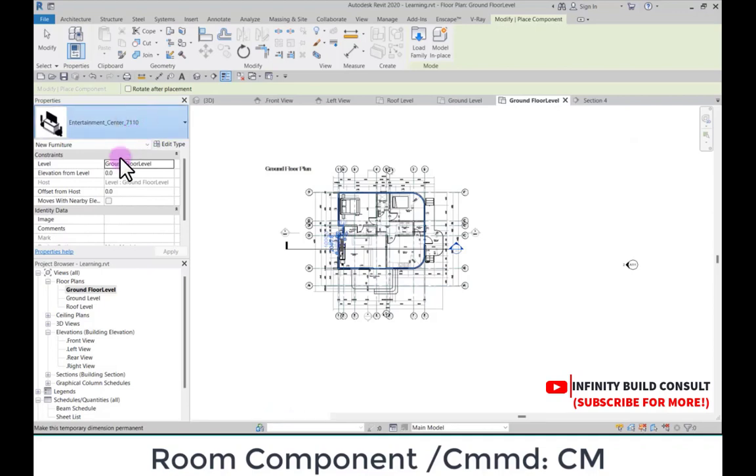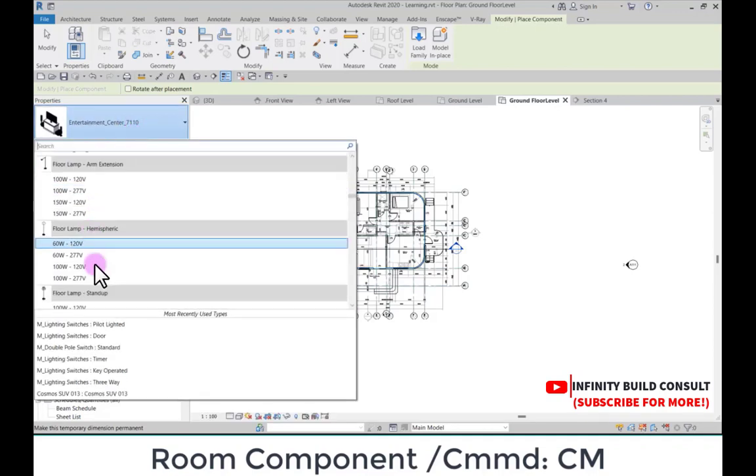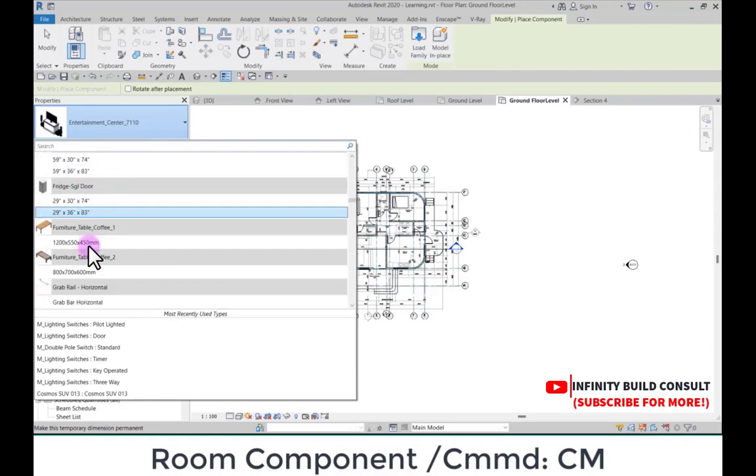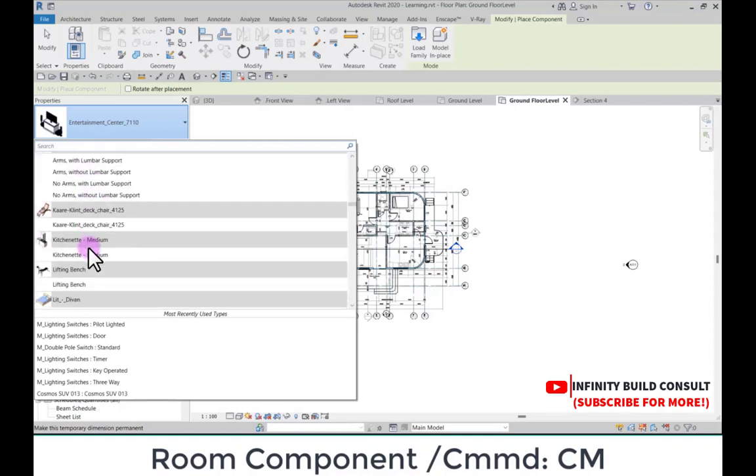So these are the components, any type of component which you want to use. You just have to search for the component which you want.